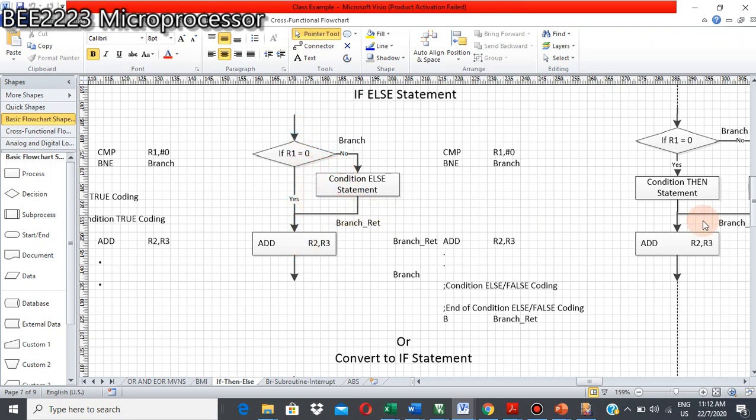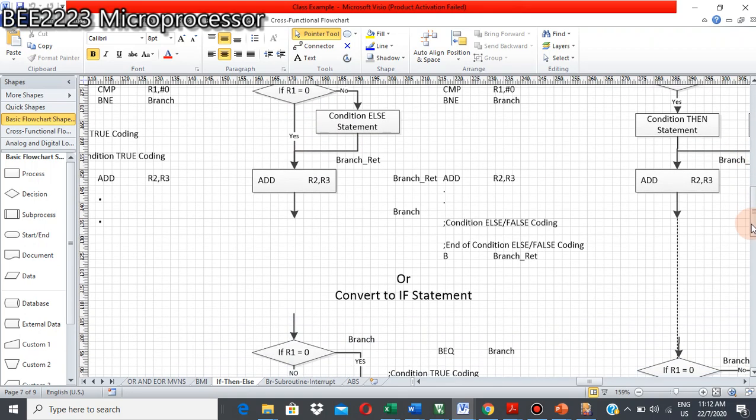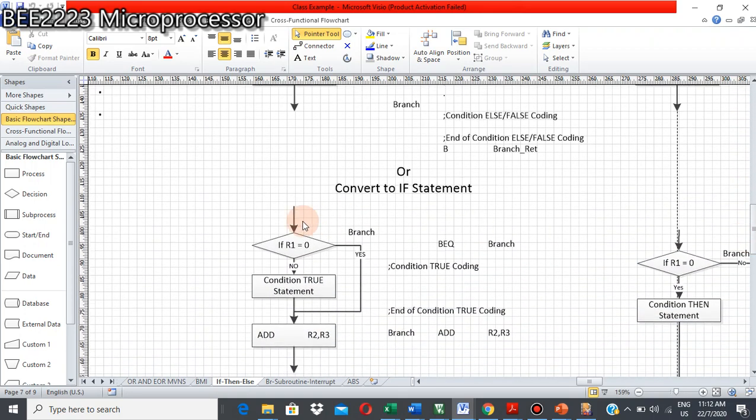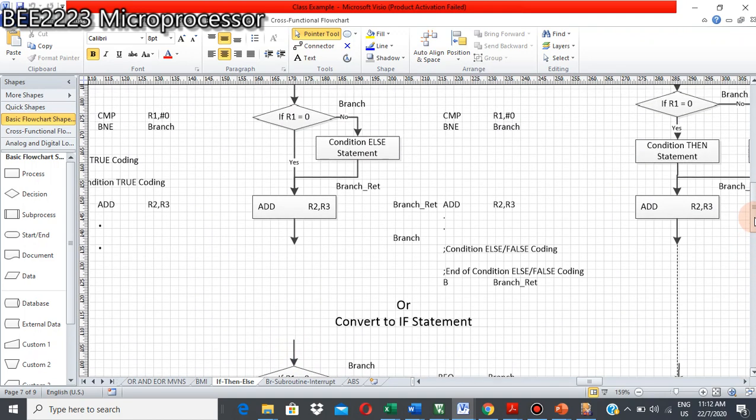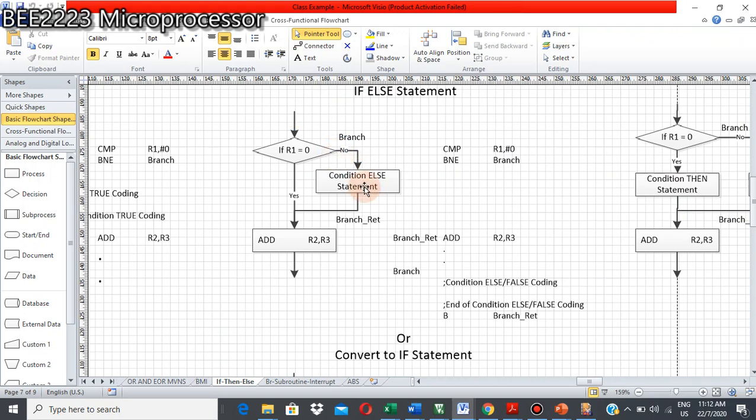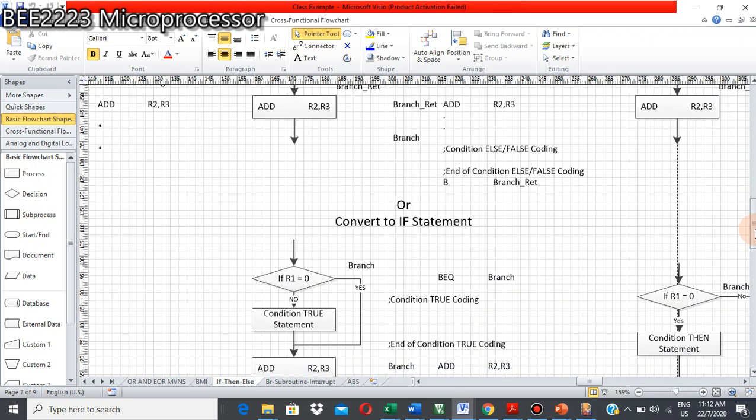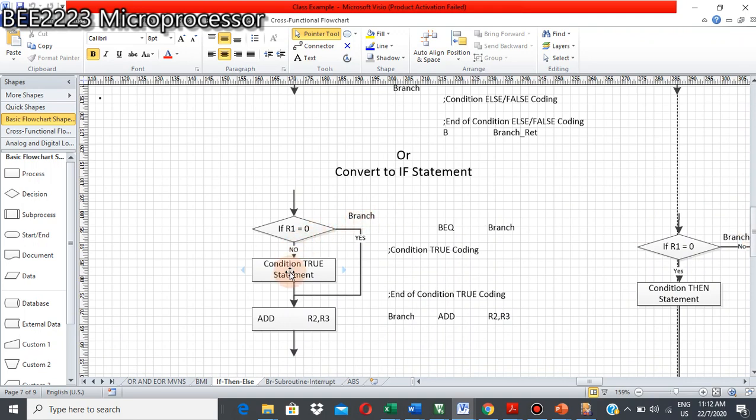Here we call it a branch. So in this example, if R1 is equal to 0, we branch if yes. In this case, we branch if no. So if branch if yes, condition true will be for no.